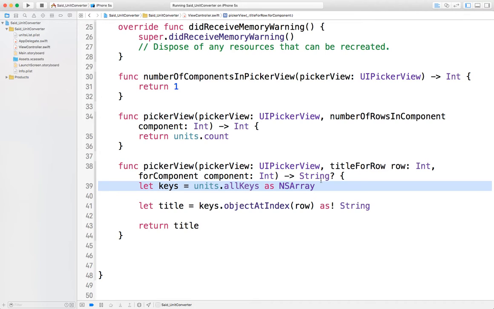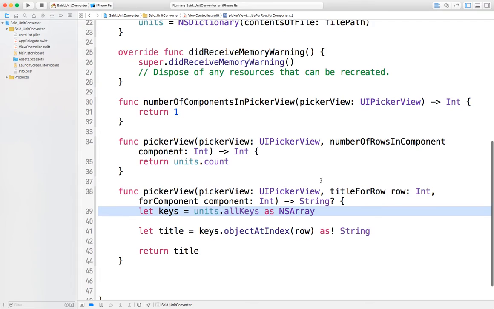And if I'm going to sort them, I'm going to have to sort them one more time. Whenever you face a situation where the code may be repeated, you want to consider putting it in a place where it doesn't have to be repeated. All that this titleForRow needs is access to an NSArray called keys.